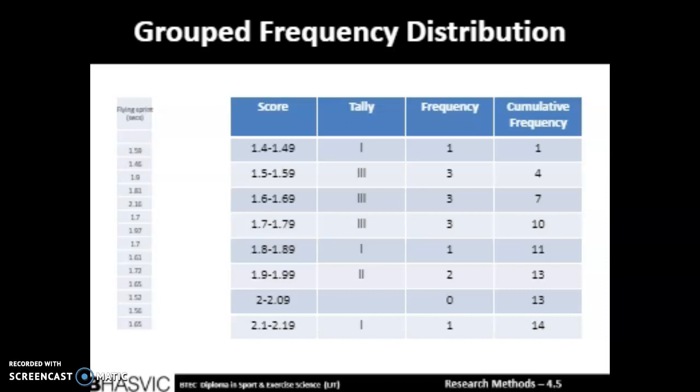This is why it is common for decimals, as it is unlikely for people to get the same decimal place results in testing. The example we used was the flying sprint start, as this was recorded in seconds with decimal places, so not many people got the exact same answer, but we're all very close and within less than a second difference from the quickest to the slowest.